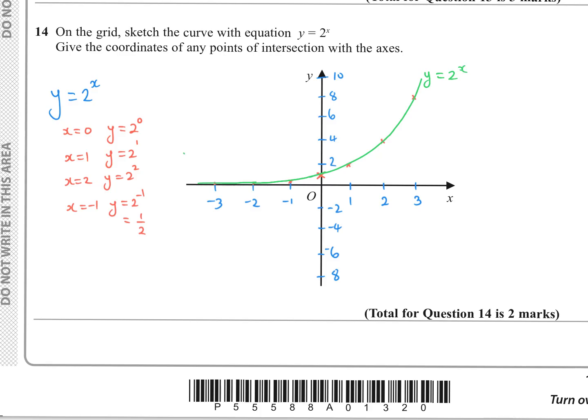What we shouldn't have is any crossing of the x-axis here, because it will never get to 0, because 2 to the power negative a massive number is going to be 1 over 2 to the power of a massive number, which is going to be close to 0, but not ever going to get there. So the x-axis is an asymptote. And it did say we've got to show the coordinates of any intersection points, and so we're going to have this one as being 0, x is 0, y is 1, and we're not going to need any other information there, so that's that question finished.